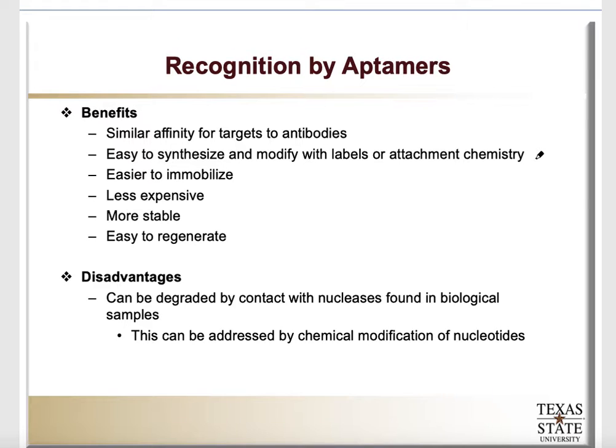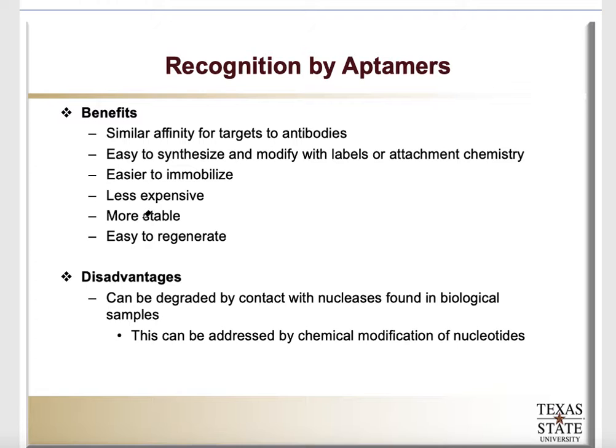That's different from an antibody, because in antibodies, the protein itself had so many functional groups in every single amino acid that you had very little control of where the chemistry occurred. They are easier to immobilize, one of the reasons being that you have control over where the attachment chemistry is at, and another reason is that they are more stable, and so you can do the chemistry with a little bit more ease. They are less expensive in general, unless you start putting a lot of labels and attachment chemistries, in which case they can be really expensive.